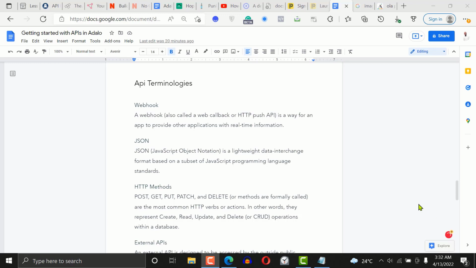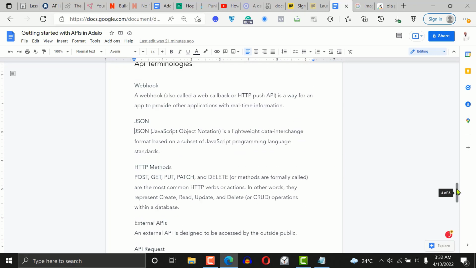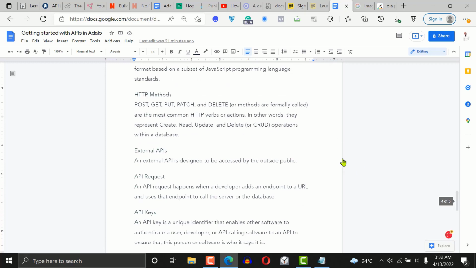So then also we have JSON. JSON is called JavaScript Object Notation. The majority of your API requests, the majority of what you want to get via your API request, will be written in JSON. The majority of the data that you're going to be getting will be collected in JSON. I'm going to show you what a typical JSON format looks like later in this course, but just have that in mind.